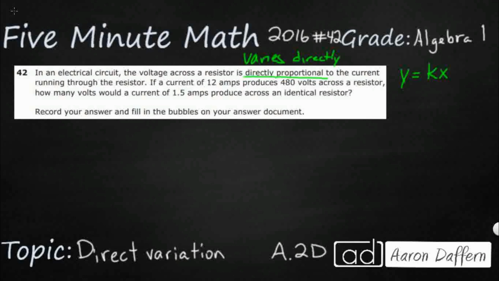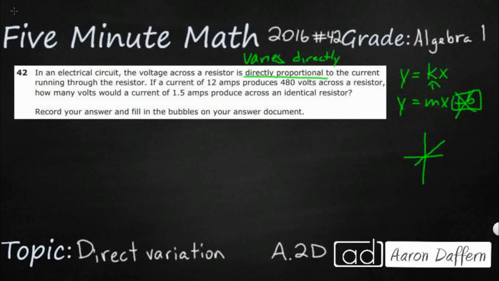It's kind of similar to your slope-intercept form. That k is the slope, just like m is the slope. You notice the difference here is that there is no plus b. Doesn't exist. So there's just a constant right here. That k is our slope. We multiply that by the independent variable to get our dependent variable. So if we were to graph this, whatever it is, it's going to go through the origin. That's one of the things about proportional relationships.